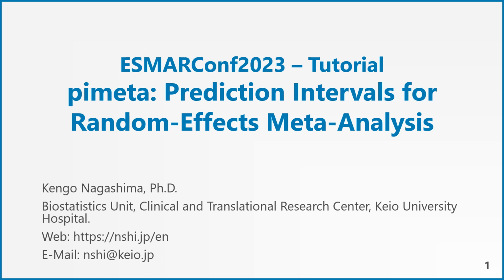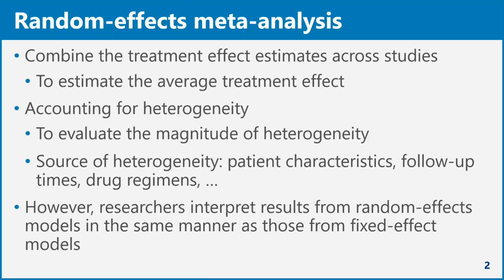I'd like to talk about the pimeta package, which is an R package for prediction intervals for random effects meta-analysis. Random effects meta-analysis combines the treatment effect estimates across studies, accounting for heterogeneity. One of the objectives of a random effects meta-analysis is to summarize studies and to make statistical inferences on the average treatment effect.